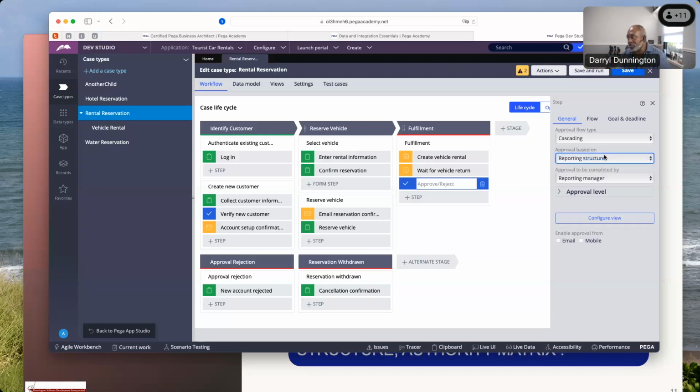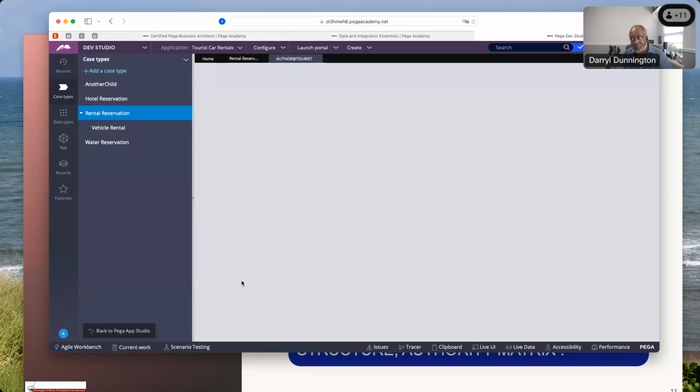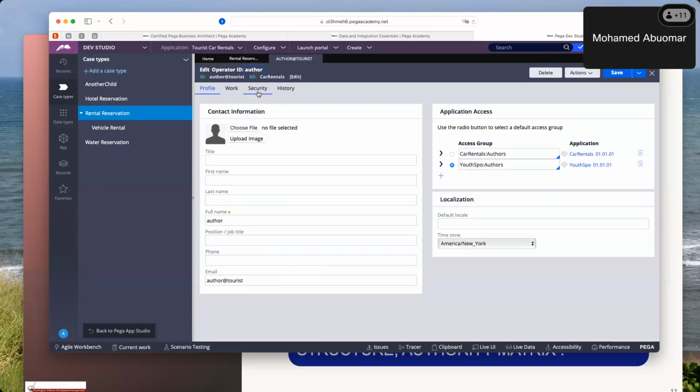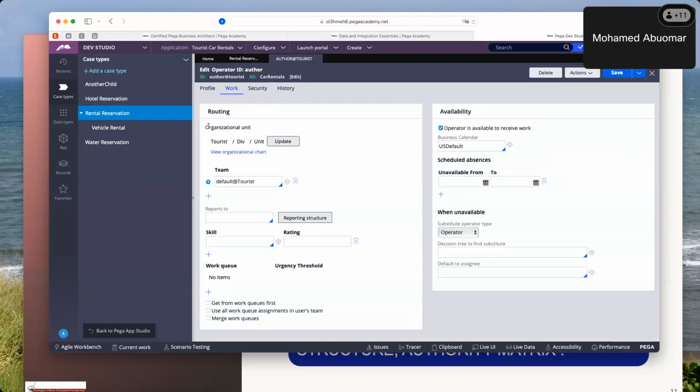Where does the reporting structure get its information from? If something lands in your work list, how does it know who your manager is? Where is that found? It follows the organizational chart. It's called organizational unit, but you're right. This is our routing information.